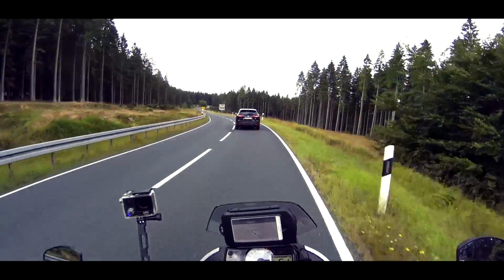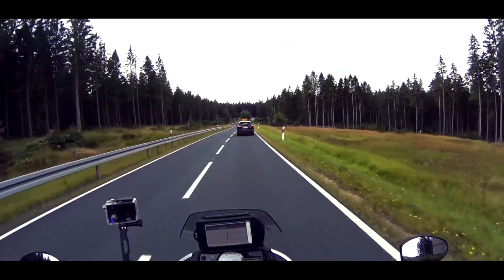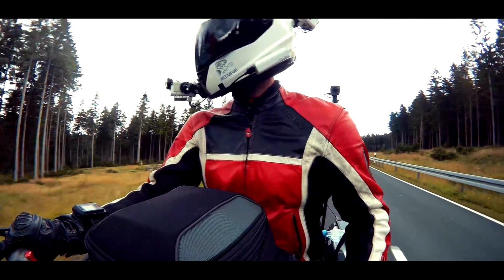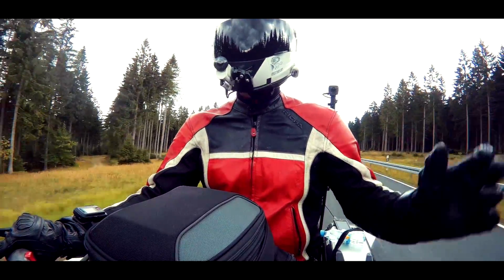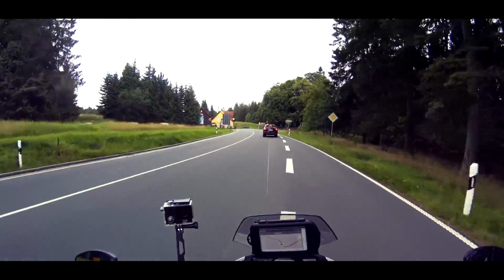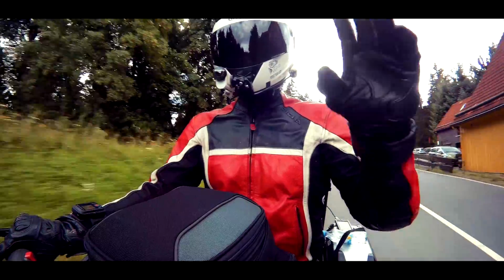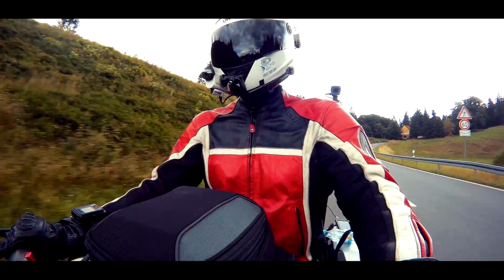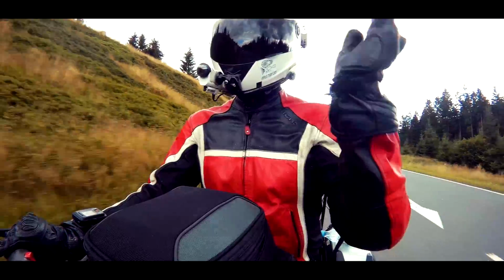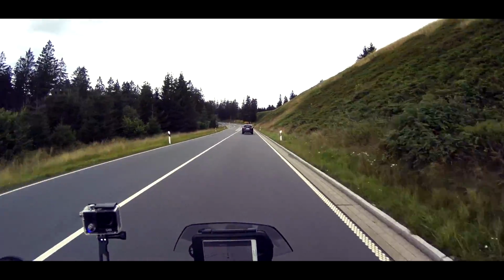So let me tell you a little bit about the trip. Let me tell you a little bit about the plan. Right now, we're riding between Goslar and Osterode am Harz, and we're smack in the middle pretty much, maybe just slightly to the side of the Harz Mountains in northern Germany. So we're going to ride right the way through this, and then continue south across Germany down to Bavaria. We're going to be staying just in the very northern tip of Bavaria, using absolutely no motorways to get there, and then the next day going to be cutting diagonally across, going straight through the middle of the Schwarzwald, or the Black Forest to you English speaking lot.